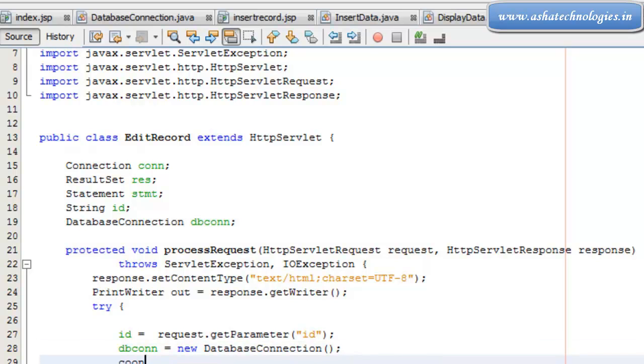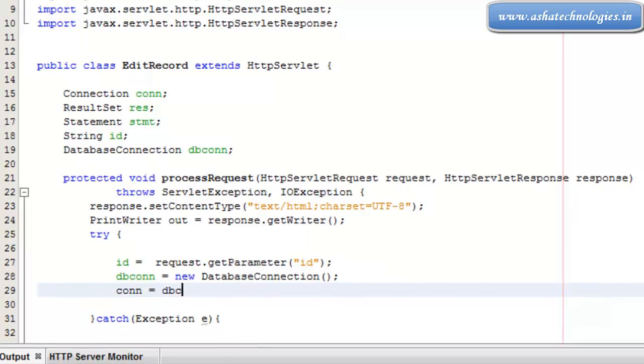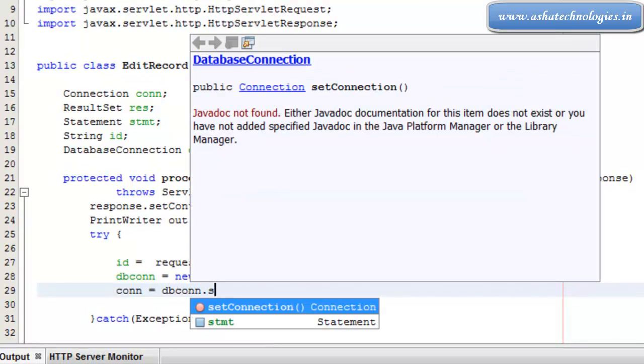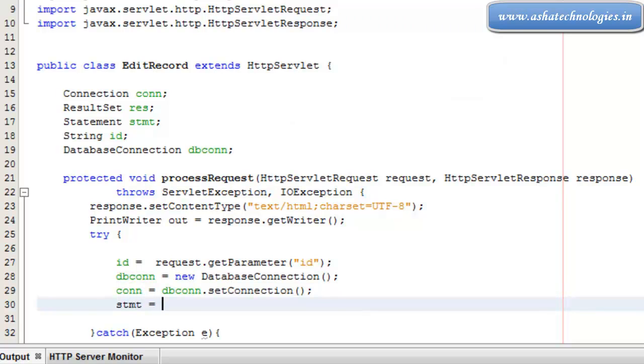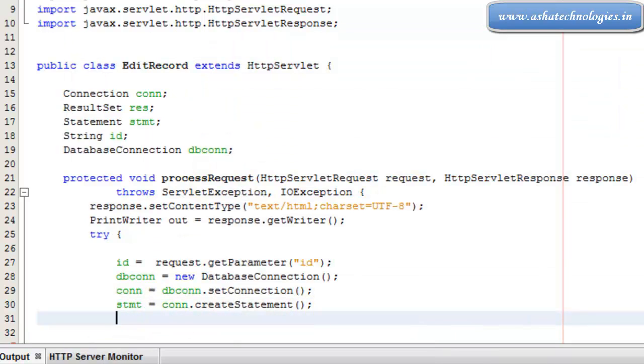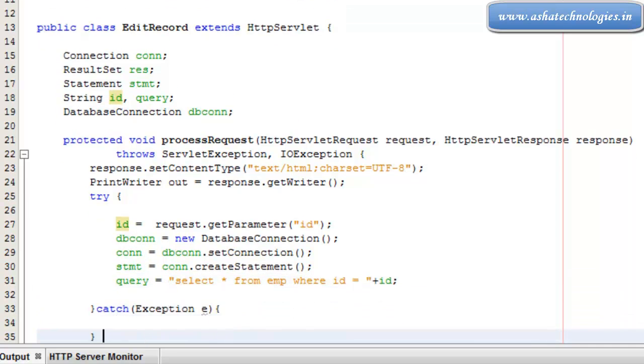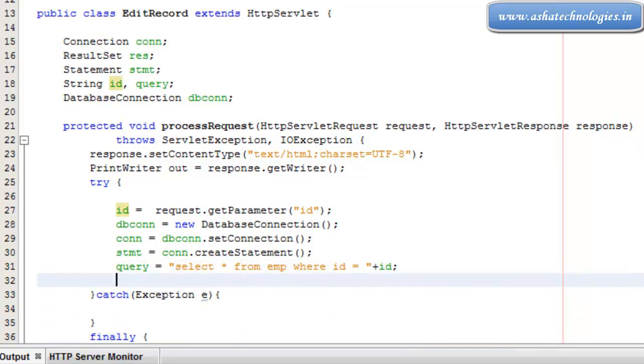Connection equals dbcon.setConnection, and stmt is equal to connection.createStatement. Then one more variable, a String query. The query is supposed to be select star from emp where id equals plus id. This should be the id here.